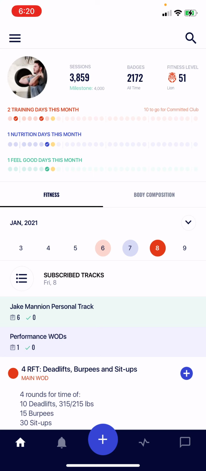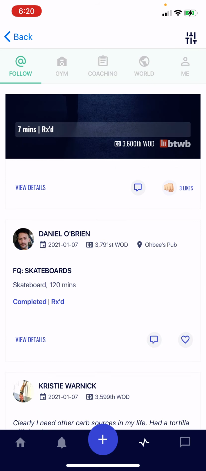So that'll let you know specifically when new unread posts have been made by your follow list. It won't do that for any of the other tabs that you see here, Gym, Coaching, World. That'll be specific to your follow list, which would just be another way to notify you when one of those people has logged something new.